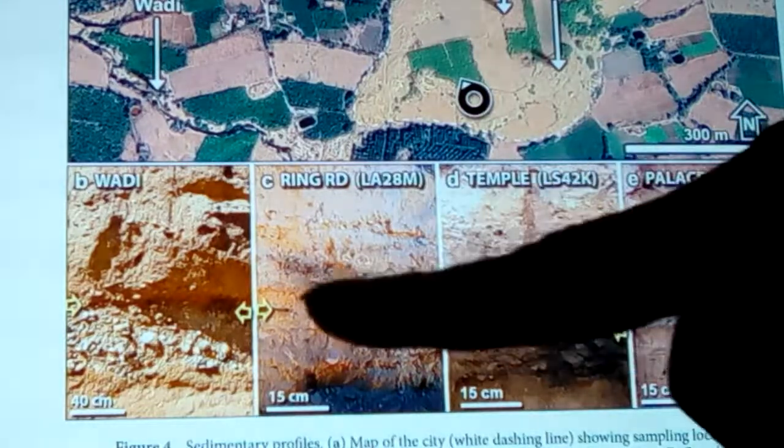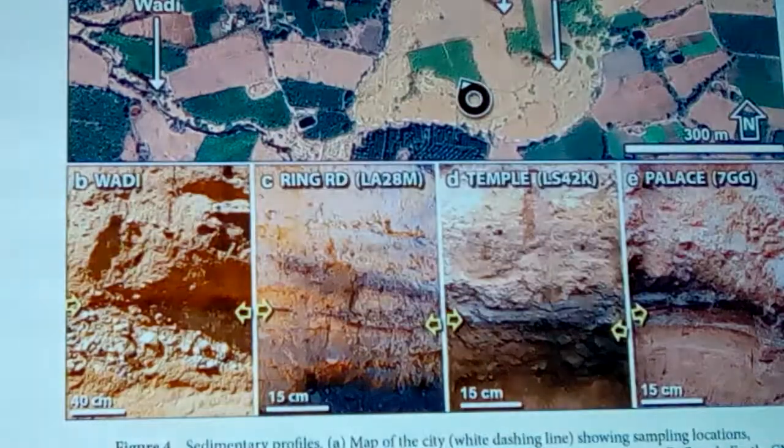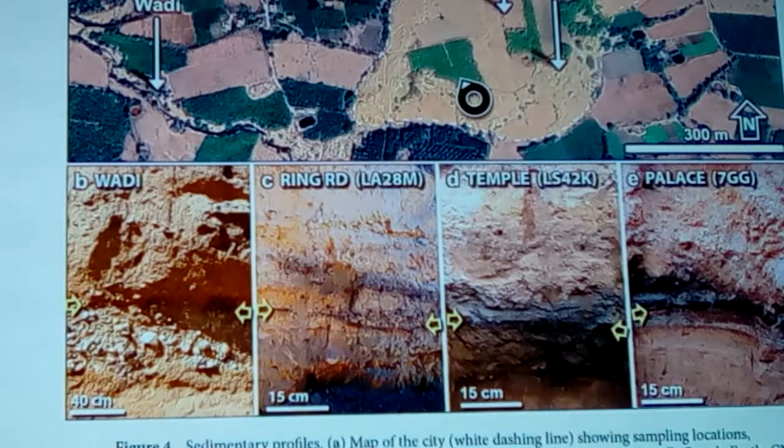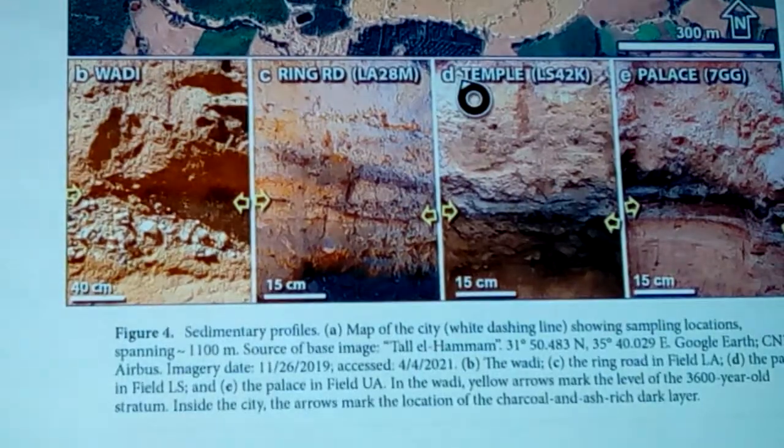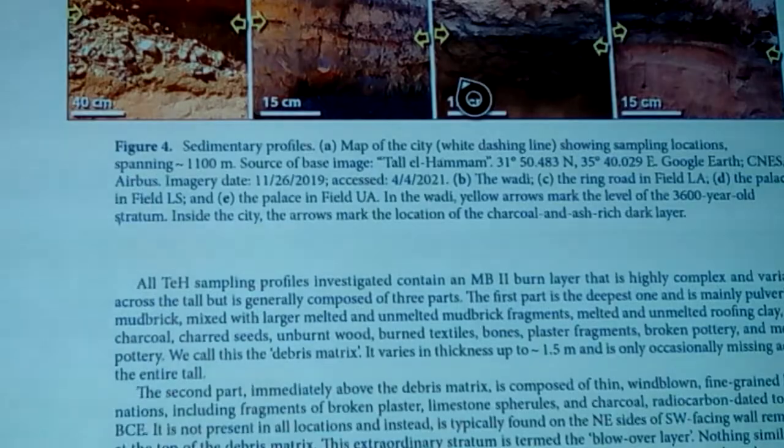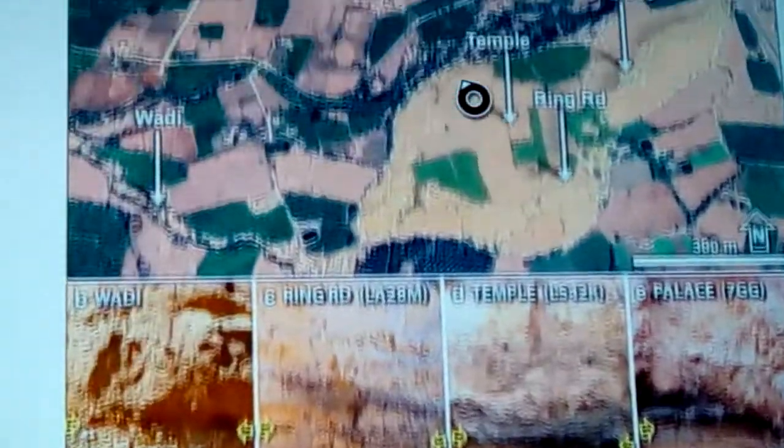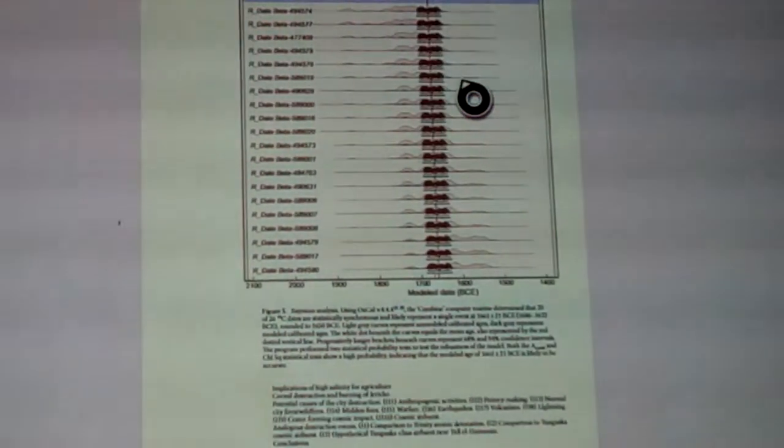That layer, that layer, that layer, exactly where this happens, and it has those sedimentary profiles. I don't want to get into that type of thing, but you can in the article itself, for it goes on for a couple of pages here talking about all what's been found in those.